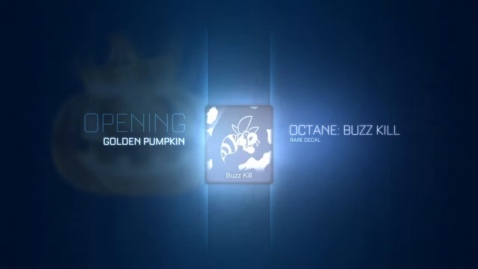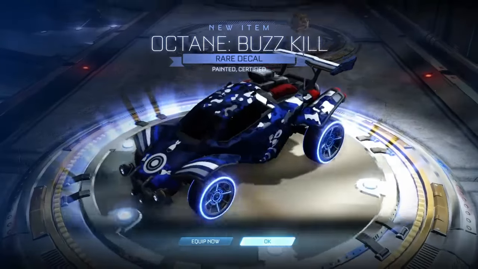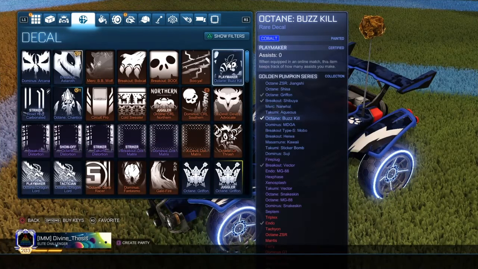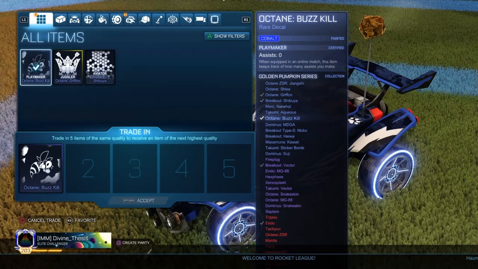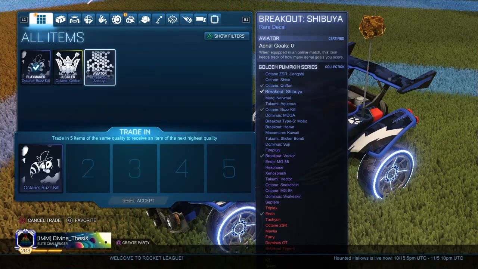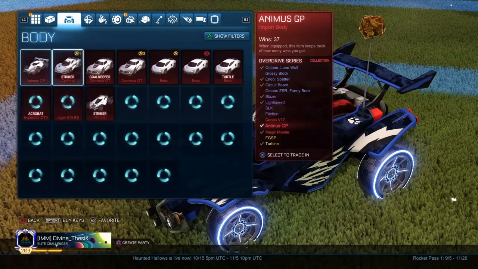Buzzkill. Literally. Alright, I'm not disappointed. I'm really not. Is that cobalt? Oh my god. Playmaker Cobalt. Why? Psyonix really knows. They really know. Now, if you guys want to see everything I've gotten out of the Golden Pumpkin so far, I've gotten the Playmaker Cobalt Buzzkill, of course, Juggler Saffron Octane Griffin, Aviator Breakout Shibuya, Breakout Vector, and of course the Endo, which is my best item gotten out of this.